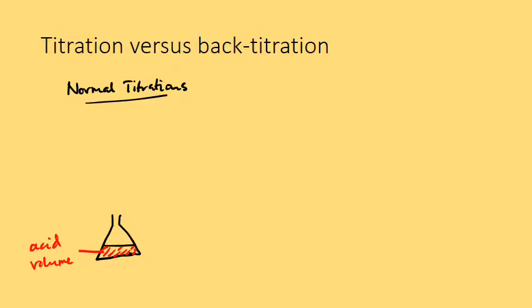How would you know the volume? Because you've used a pipette to put it in there. So let's draw a little pipette here. You've used a pipette to put your acid in, so let's say that's 25 ml. And so you know the volume of your acid, and what you don't know is your concentration. That's what you don't know. The whole normal titration is done in order to find the concentration of this acid. And for argument's sake, let's say this acid is hydrochloric acid.